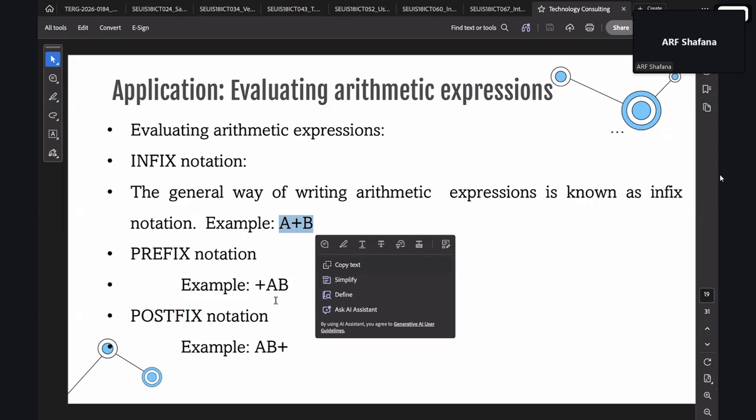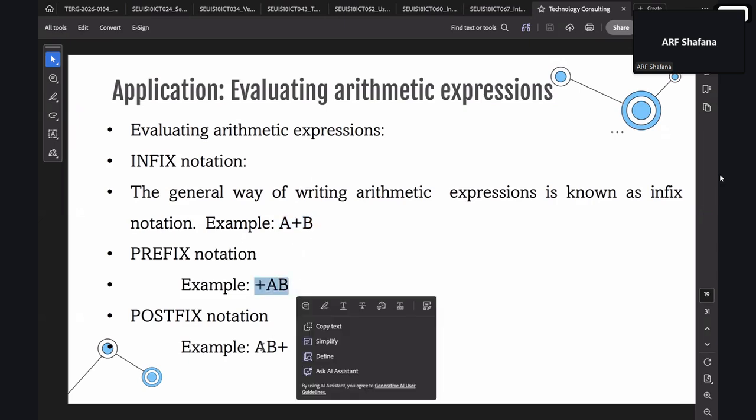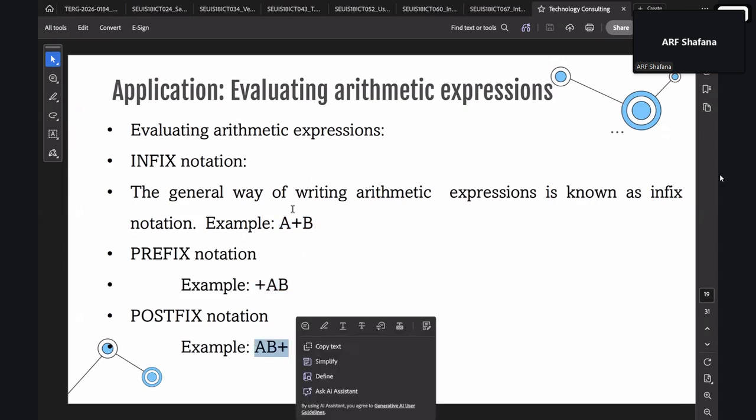In infix notation, we put the operator, the plus operator, in the middle. That is why it is called infix notation. But the same expression can also be written in prefix notation and postfix notation. You can simply see where your plus sign comes.